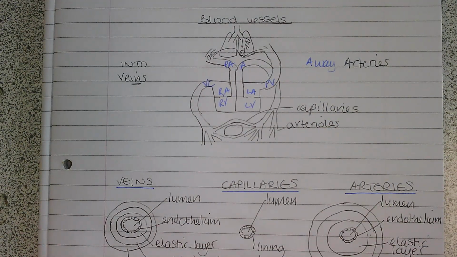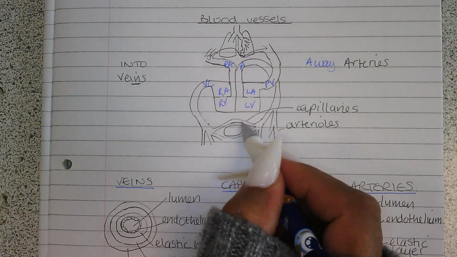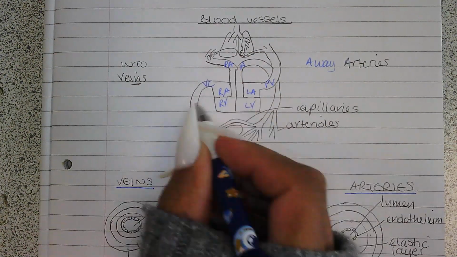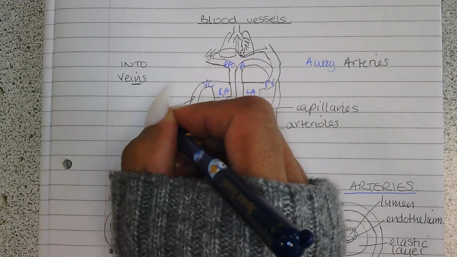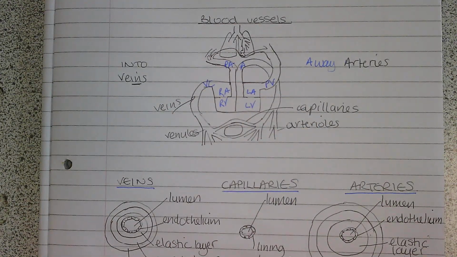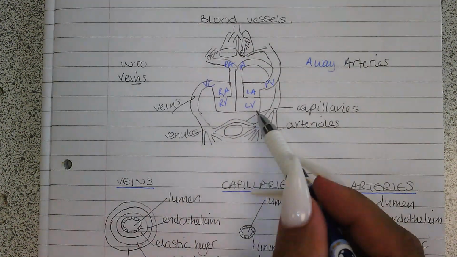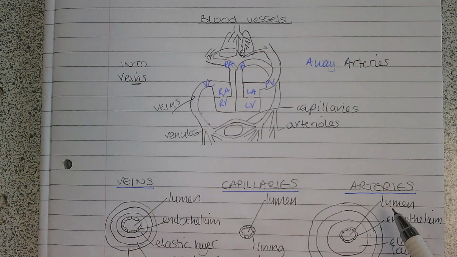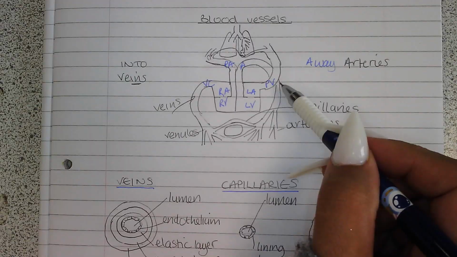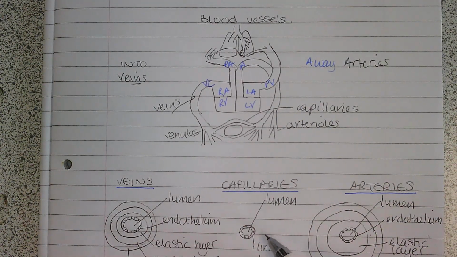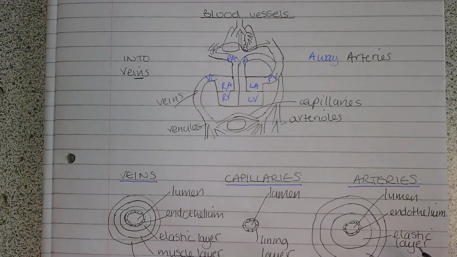Now, capillaries are where gas exchange will take place. We'll understand about their structure, how they become so thin, allowing a short diffusion pathway. Once gas exchange has taken place, capillaries will collect together to form small veins called venules, which will then collect together to make the main veins that will take blood back to the heart. Let's consider the structure of these veins, these capillaries, and these arteries. We're going to go in this direction as if blood is leaving the heart through the arteries: arteries to capillaries, veins, back to the heart.